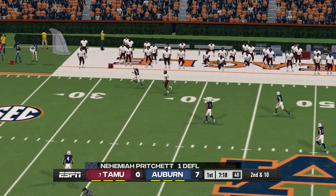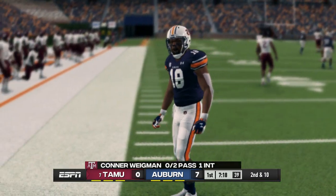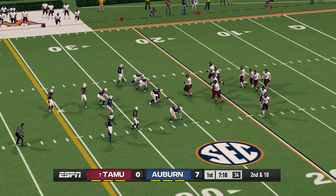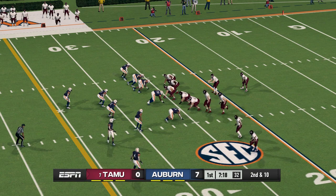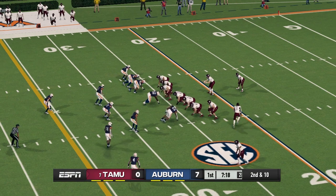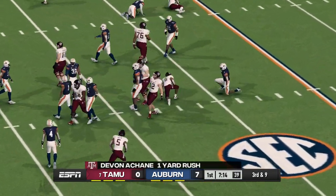He airs it out. Doesn't get there. Took a great play to make sure that long pass wasn't completed. Well, Brad, the quarterback had his man, and lo and behold, here comes the defender, and the play's over. Second down and 10 to go. Ball on the 25. He's tackled at the 26.